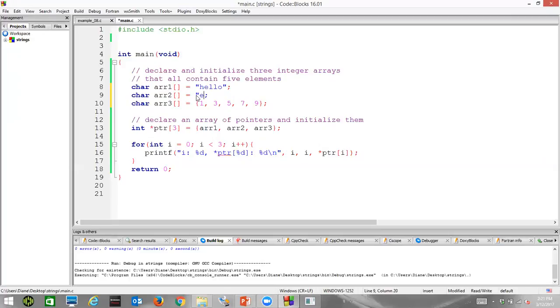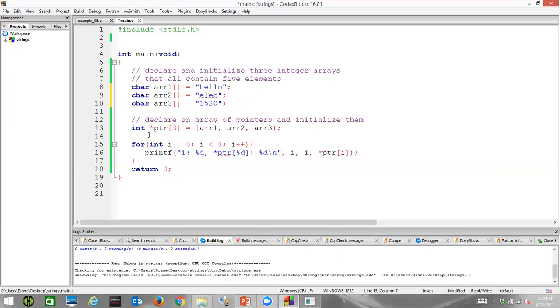We'll just make this ELEC. And let's make this 1520, the name of our class. Right, so each one of these arrays, this one is 5 characters long, actually 6 plus the null terminator. ELEC plus null terminator, 1520 plus null terminator.